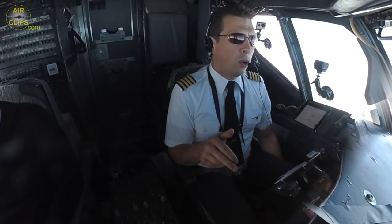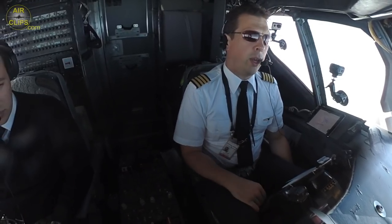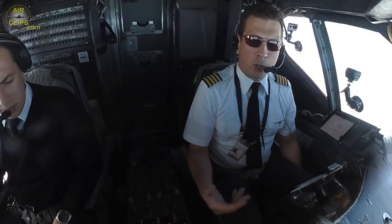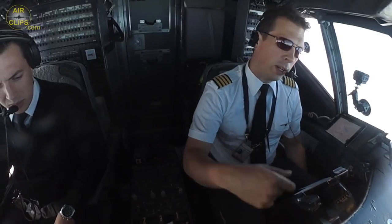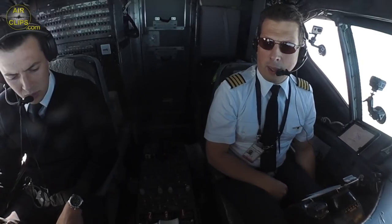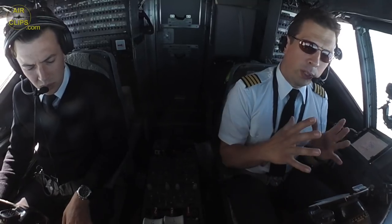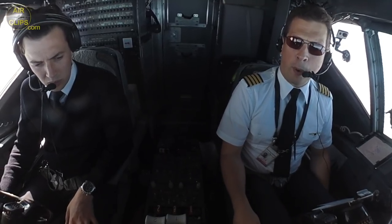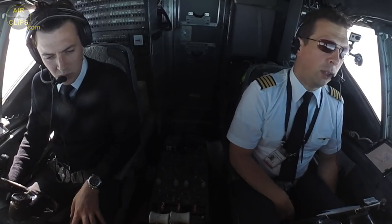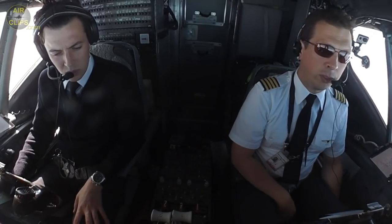In Canada, it's a 14 hour duty day and it starts 1 hour before you get to the aircraft. It stops 50 minutes after you shut down the engine. That duty time is going to change next year or at the end of next year, so it's going to be a bit more like Europe, but for now it's 14 hours. So 8 legs in 14 hours takes a lot of preparation, and you need to always be ahead of the aircraft and have everything prepared: flight plan, weight and balance.